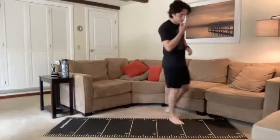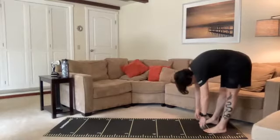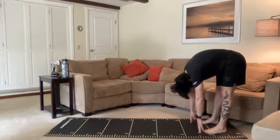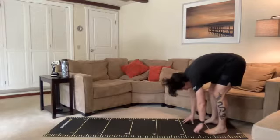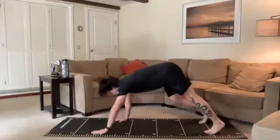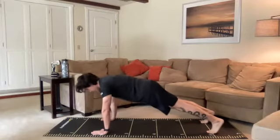Okay, let's come to the bottom of our space. Make sure you got some room in front of you. Let's push those hips back. Reach for the ground, let your head hang, let your upper body hang. Take a breath. If you can't reach the ground with those fingers, bend the knees a little bit so those hands can get onto the ground. Let's slowly start to walk those hands out in front of us, taking our time, bringing ourselves out into a nice high plank position. A nice straight line between the shoulders and the heels, keeping that core nice and tight.